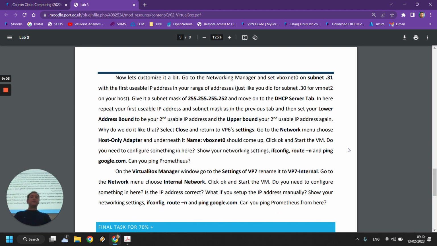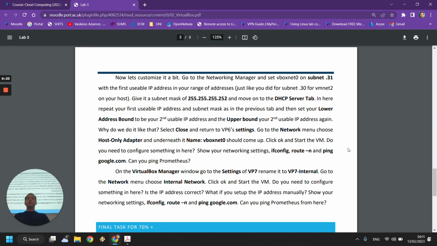We can make changes. The network cards are basically called VBoxNet something for these virtual machines for VirtualBox, as opposed to VMNets for VMware Player. You need to configure them on subnet 31 this time. This will be inside the host only virtual machine itself, so there's no custom networking for VMware Player, at least not that we're configuring anyway.